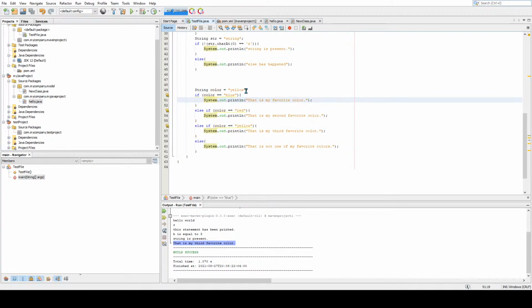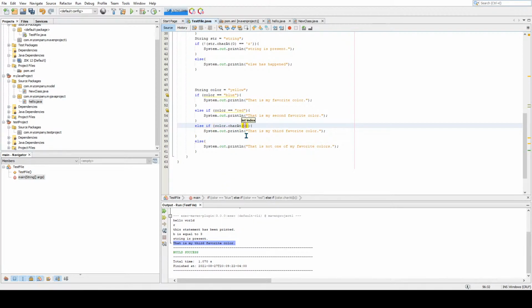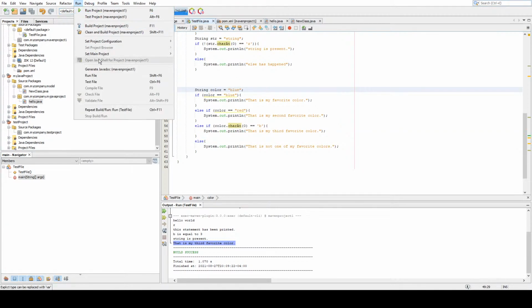So if I were to flip up the if statements a little bit, and instead pointed out, say, color dot char at 0 is equal to A, or why don't we do B, right? And if we change this to blue, you're going to see that it's never going to reach this line.